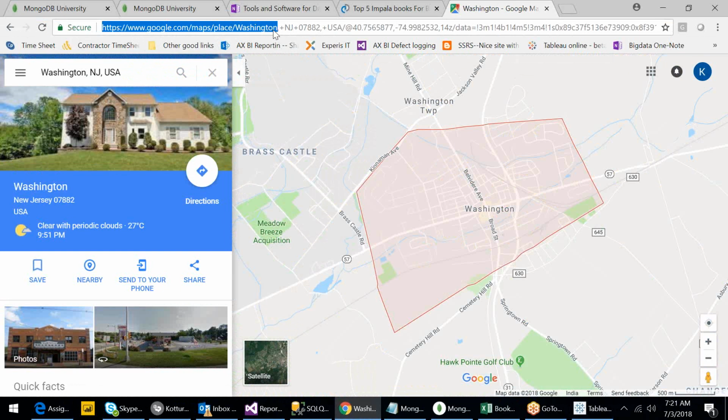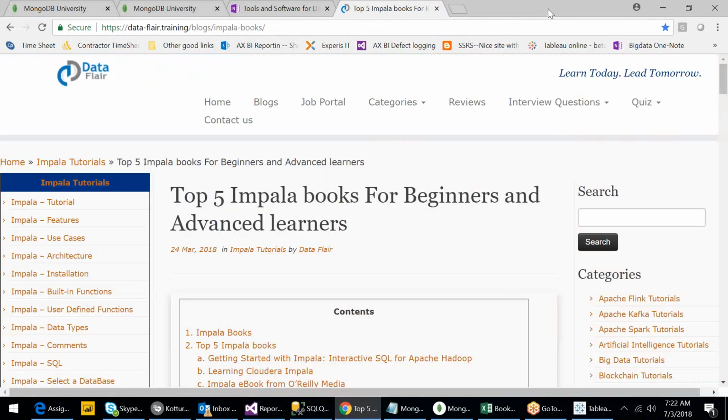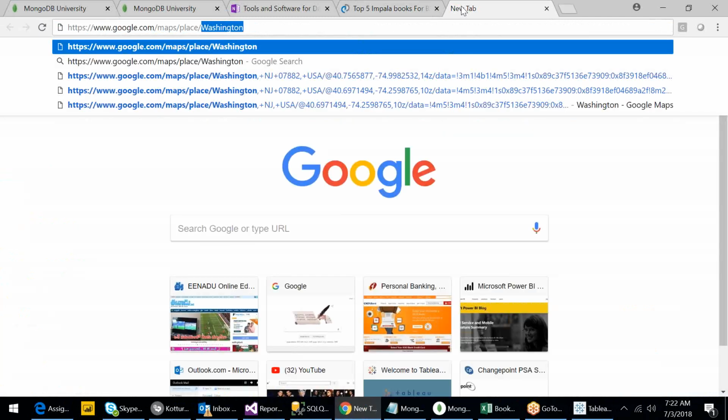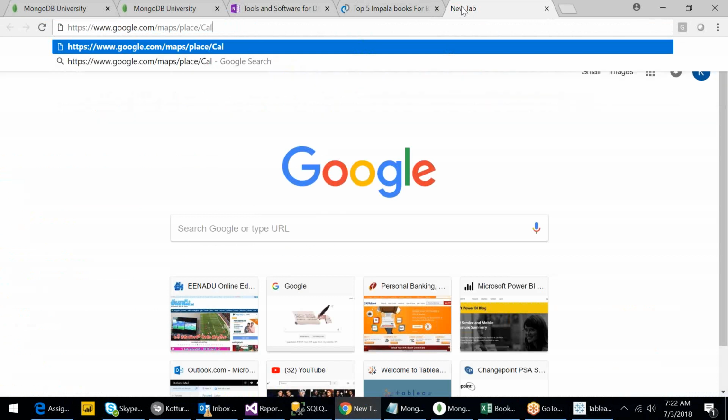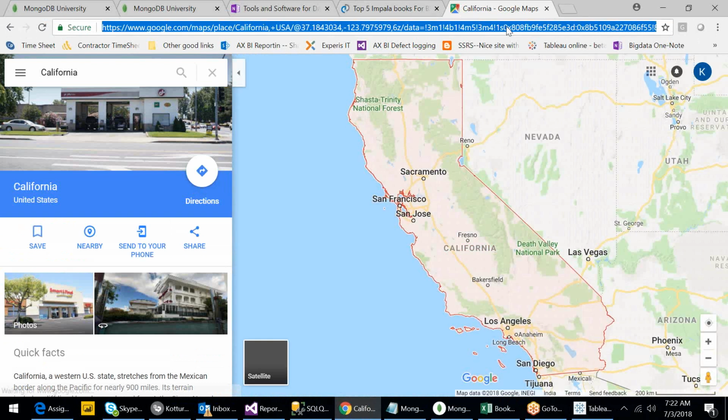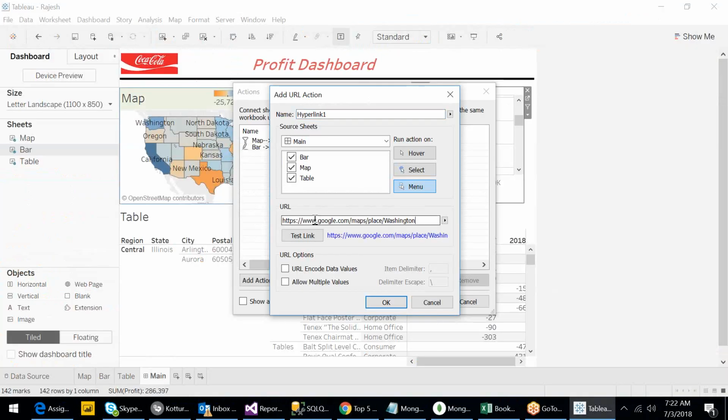Washington is a state name, and if I am able to pass another state name inside, it should be able to give the answer. Control C, I can close this window, and now see here, in place of Washington, I put another state name: California. Can I get it or not? Yes, so I am able to get that value by collecting it from here and placing it here.